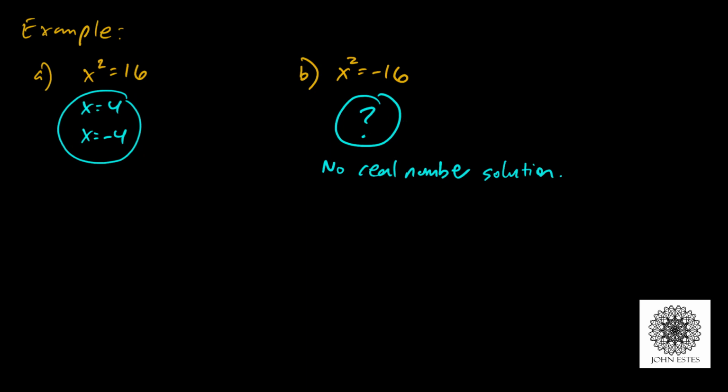But we can enter into a different world like this. So we're going to define the imaginary unit to be a new kind of number that we write as i. And this i stands for the square root of -1. So that means now with this new number, i squared becomes -1, right? Because the square root of -1 times the square root of -1 becomes the square root of -1 squared, which is -1. With the imaginary unit, we now have a number that can multiply by itself and get a negative value. I'm going to show you some examples of this, and from this, we can find complex numbers.